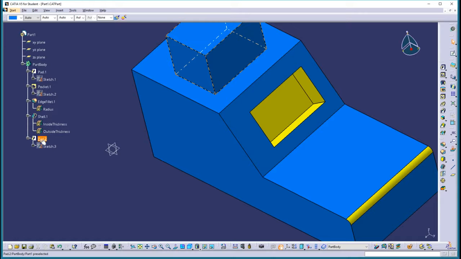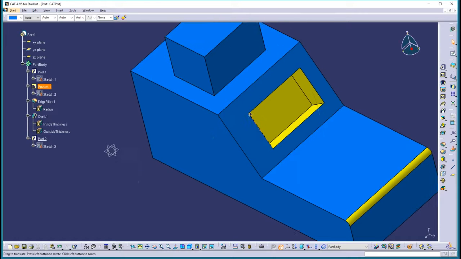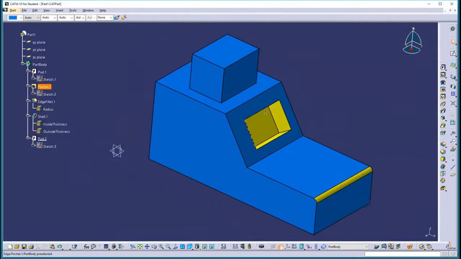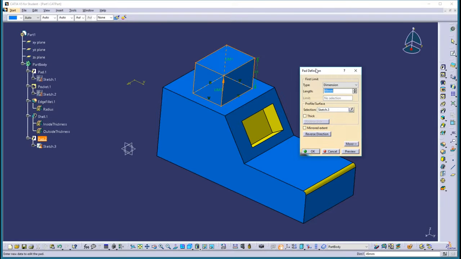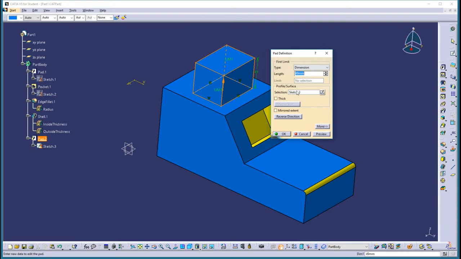the specification tree. Now we're going to go back and look in detail at the sketcher and the kinds of surfaces or faces that we could sketch on. And we're also going to look in detail at some of the dialog boxes that appeared when we were creating some of these features. Like when we created this last pad, these are called dialog boxes.